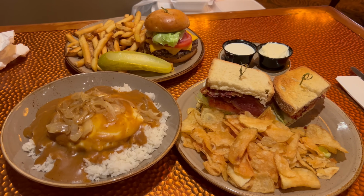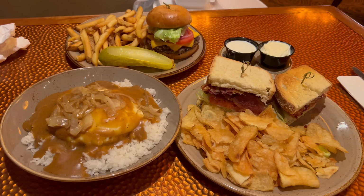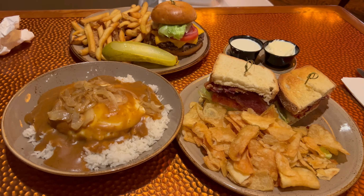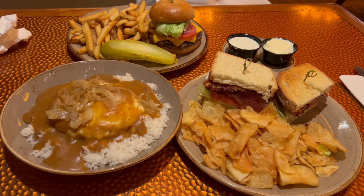And welcome back, everyone. My second round of entrees just got here. This is looking really good. Let me give you a view. Now I got their Loco Moco as well as their classic BLT and cheeseburger. Now as sides for your sandwiches, you do have the options between French fries, kettle chips, coleslaw, and cottage cheese. And so I went with the French fries as well as the chips. This is looking good. Let's give it a try.